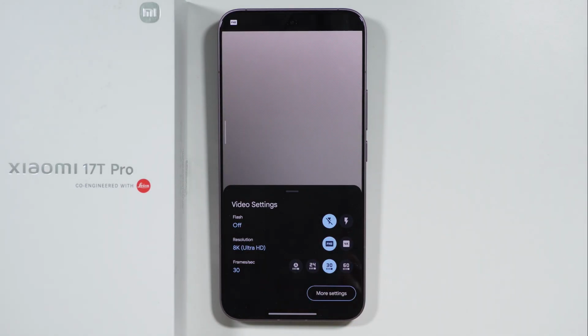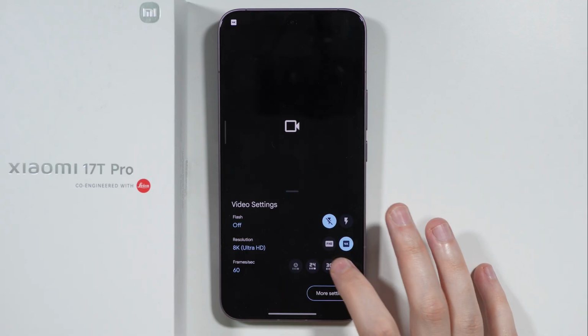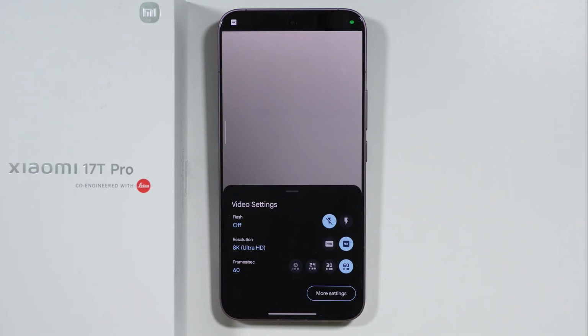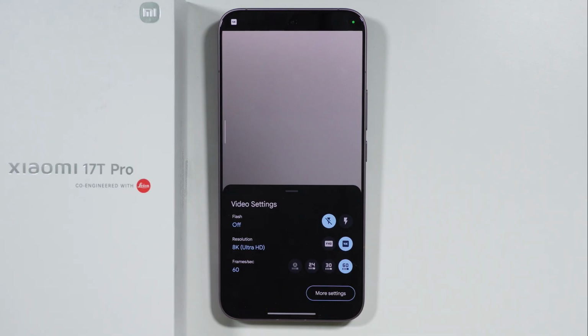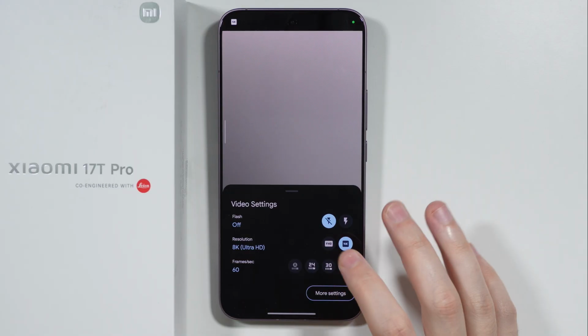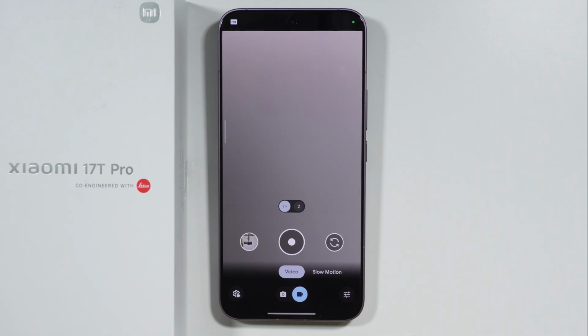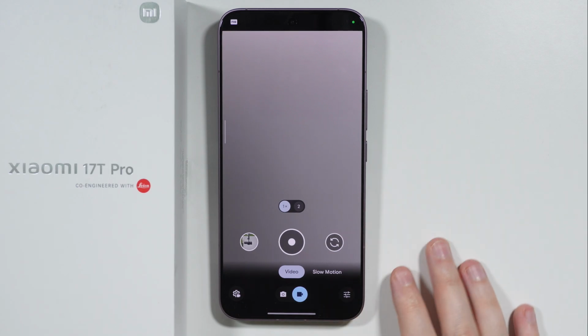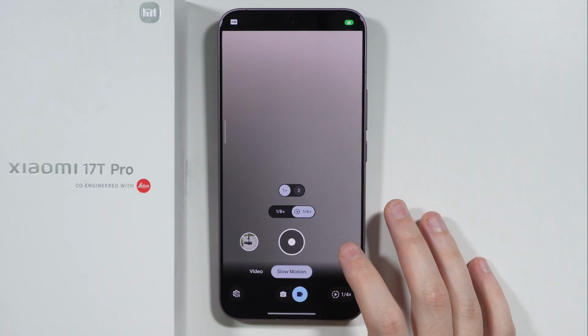It seems to be like a visual glitch or something, because in reality here we have full HD or 4K resolutions. So definitely fewer options compared to the standard camera, but once again, this is the GCam made for Poco X8 Pro, so this is probably the reason why we cannot actually use that. If there were a dedicated GCam version made for 17T Pro, then I assume the higher resolution and more options are going to be available. There is also the slow motion.